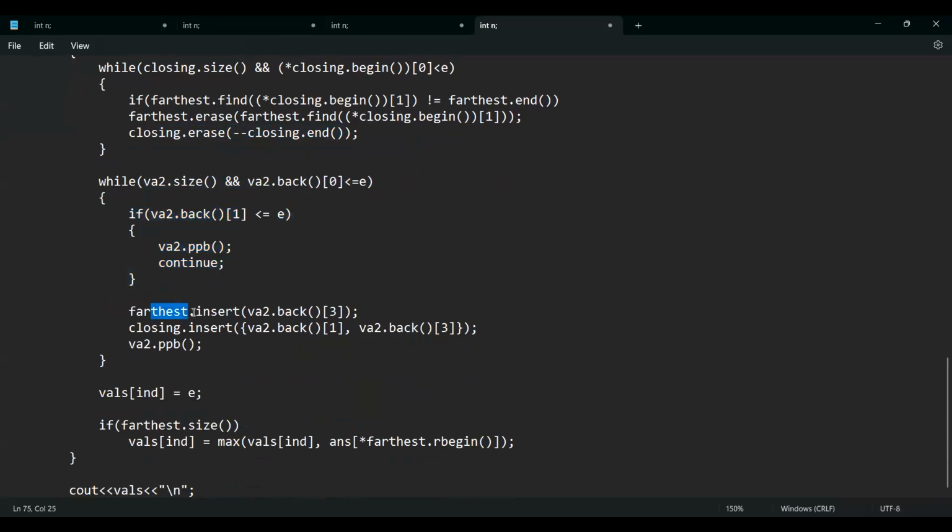Otherwise, I'll insert that segment's B values in my closing and farthest so that I can use them further. Now, like I said, the answer for the current query will always be more than or equal to E. So right now it's E. And finally, if the farthest has some size, I'll update my values at this index. That is the answer for this index query, and the answer is the farthest that I can reach from here.